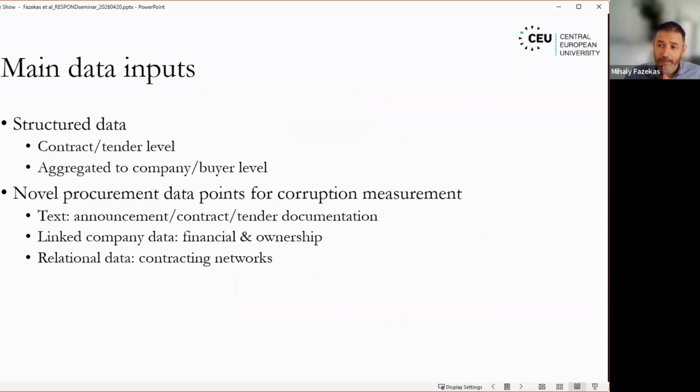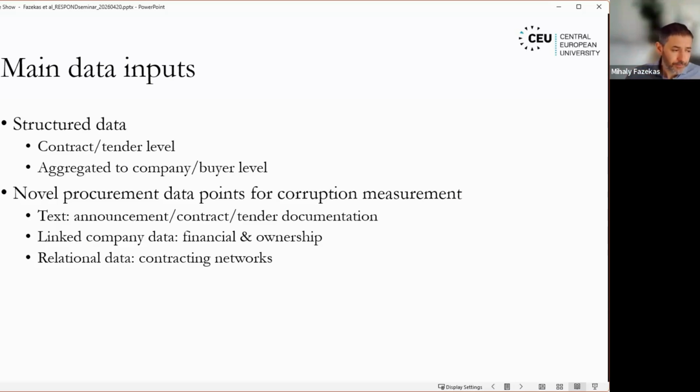innovations, if you like, they build on the back of existing frameworks which by far, first and foremost, use structured data. Structured data on the level of contracts or tenders, sometimes items, sometimes payments, but typically contract or tender level. So this is the kind of thing, single bidding. So how many bidders have submitted a bid for tender A? Was it 1? Was it 2? Was it 15? What was the procedure type? Was it open? Was it invitation only? So on and so forth. So this is there. This is huge. This is probably what established this field.